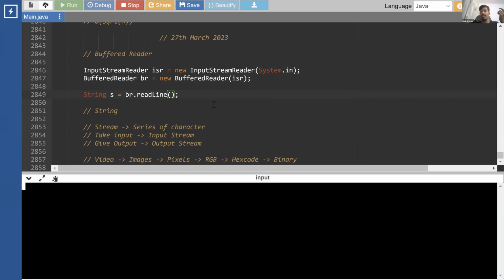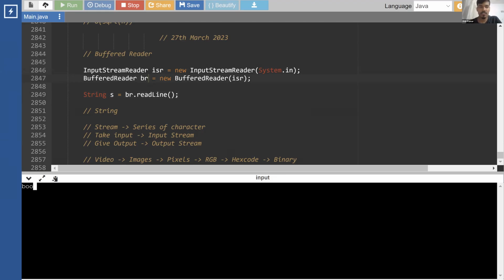There are a few functions available on BufferedReader for how we want to take this input stream. ISR and BR are just variables. You can give them any names, as long as they follow the variable naming rules, it's going to be fine.